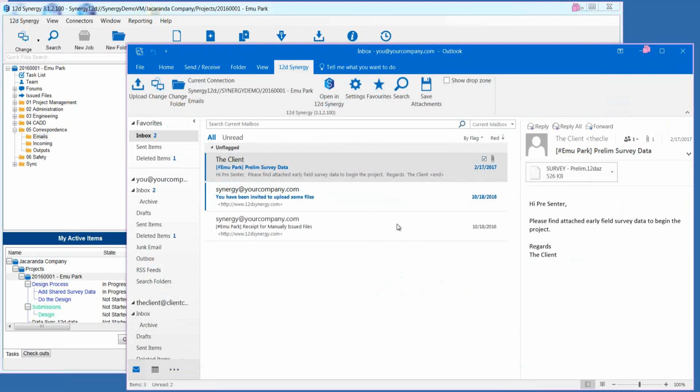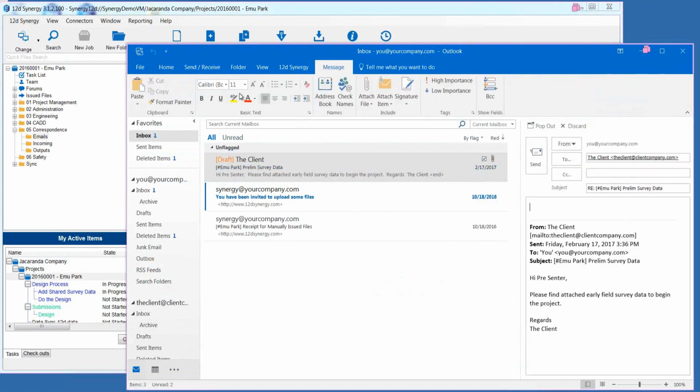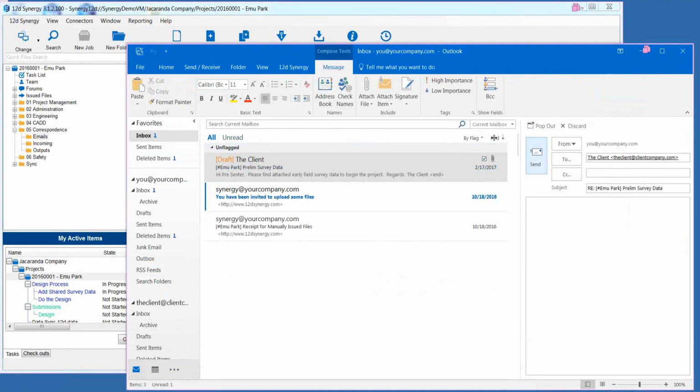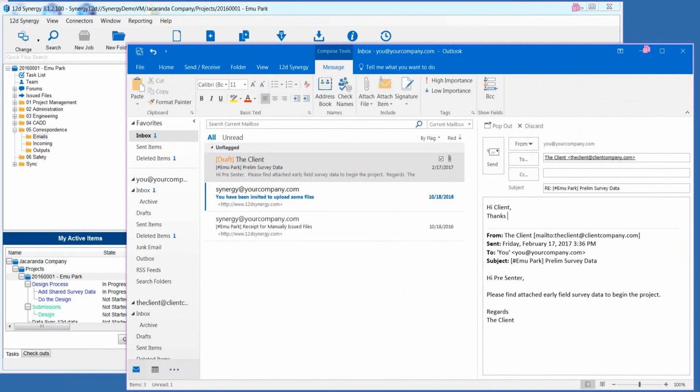So I'll go back to normal Outlook, hit reply, and drag this across so it's a little easier to see. I'll just go and reply to them and hit send.